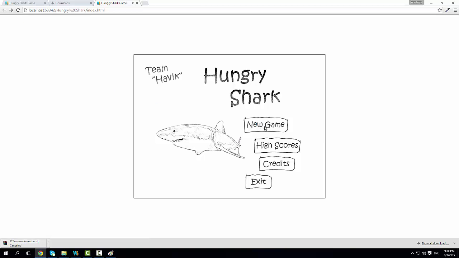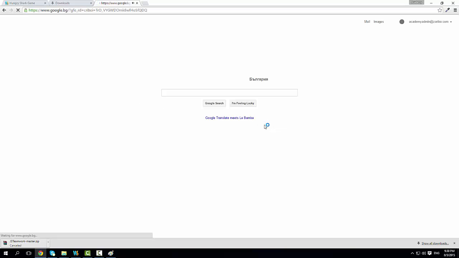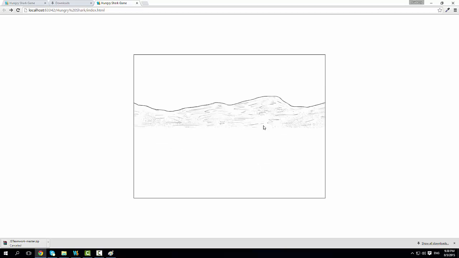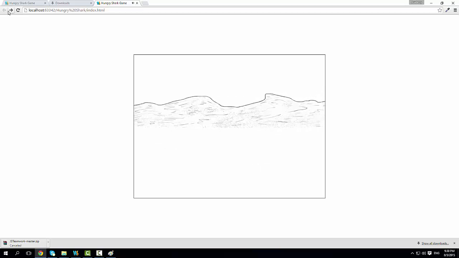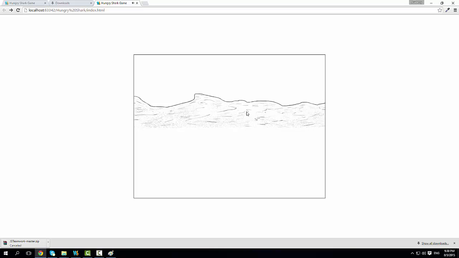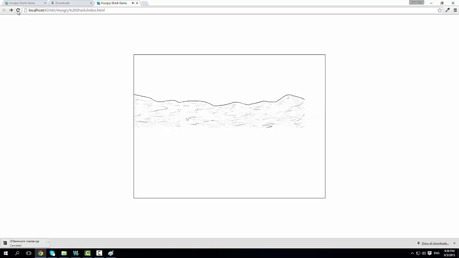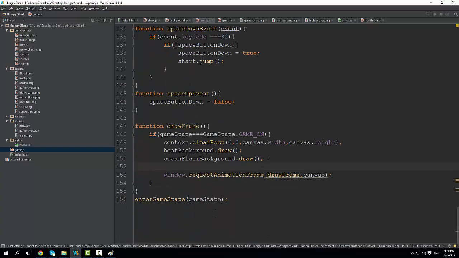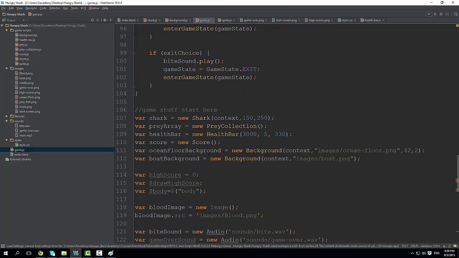Now if I press new game, nothing happens. Oh yeah, we saw the background, but for a very short time, and it shouldn't be there as well. I don't know. Let's see what else we can add to fix this. Why are you there? Have I done something wrong? I probably did something wrong. Have I messed those up? Oh yeah, I don't have a position for the boat, so let me check what that was.